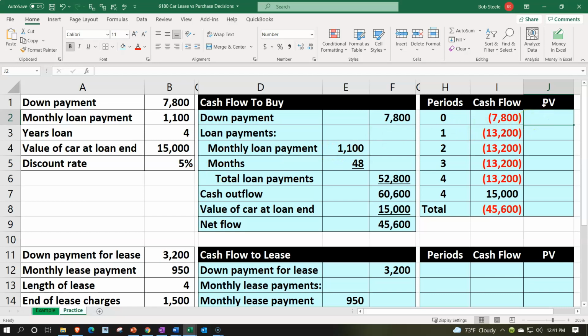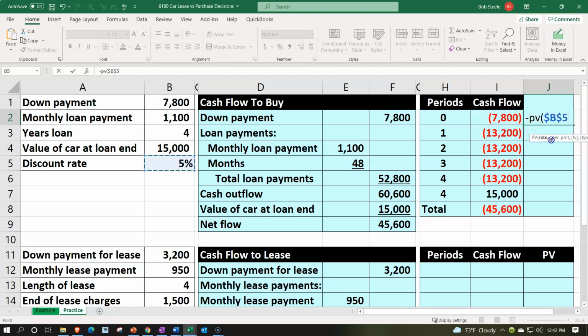Then we'll do our present value calculation for each one, and we can copy it down nicely if we set the table up this way. We're going to say present value, negative present value, shift 9. The rate is going to be that 5%. Now to copy this down, I'm going to say F4 on the keyboard. That puts a $ before the B and 5. You only need a mixed reference, but an absolute one works, so that when I copy that one down, that cell does not move due to it being outside the table.